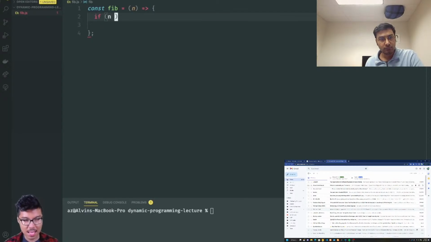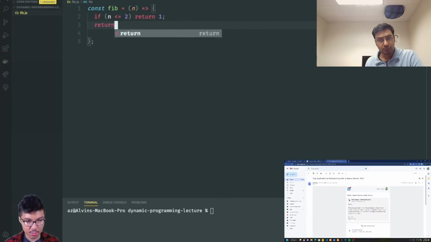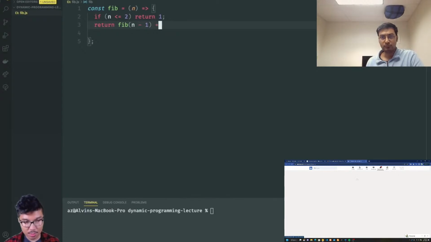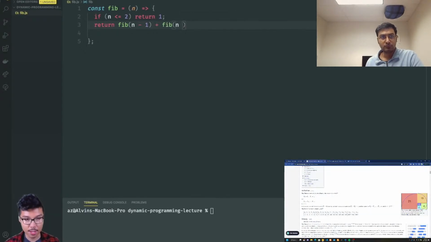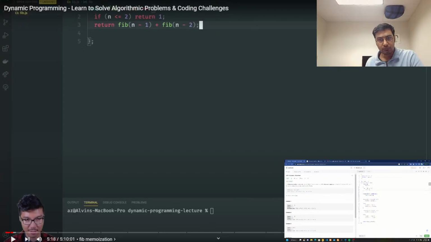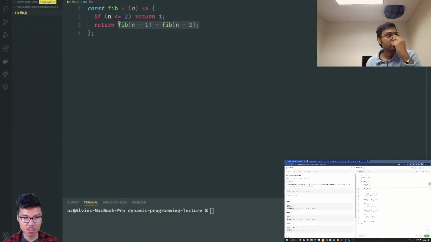In other words, if I'm given some n that's less than or equal to 2, then what I should do is just return 1. And I'm writing this because, hey, the first two numbers of the Fibonacci sequence are exactly 1. But in the recursive case, in general, what I can do is just return the sum of the Fibonacci number right before the one I'm asking for, as well as the Fibonacci number 2 before the one I'm asking for, right? Again, the baked-in recursive nature of Fibonacci is that to calculate some Fibonacci number, you can take the sum of the previous two numbers in the sequence, right?